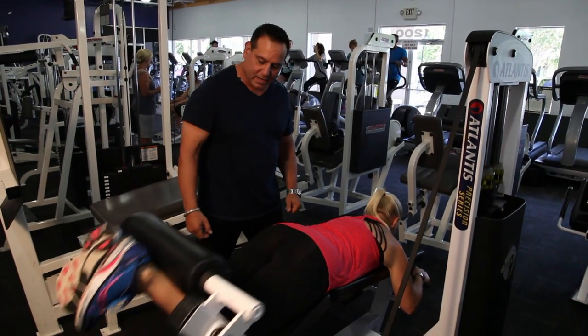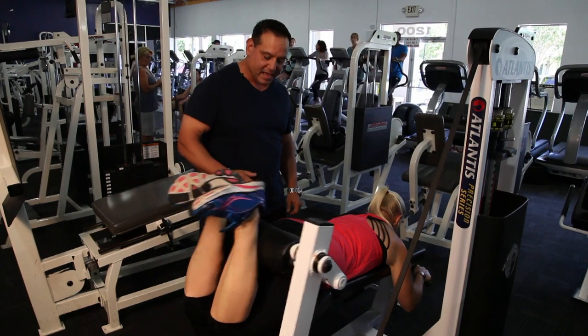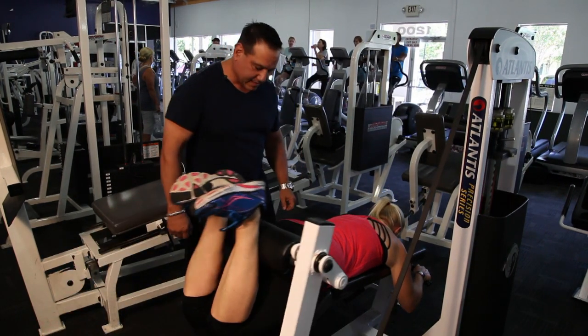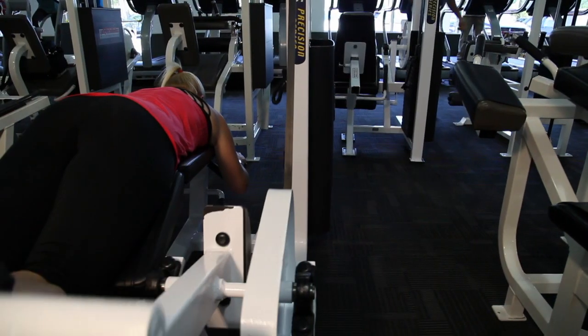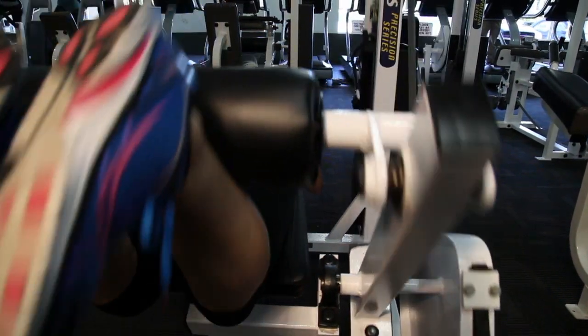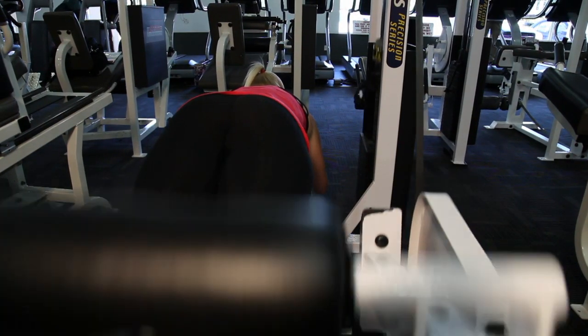Okay, so why don't you bring it up? And here we're working the hamstring, which is located right back in here. Good. That's it, Brooke. Again, you want to keep this at a comfortable weight where you can handle it. Also, because you don't want that weight clanging up and down, okay?